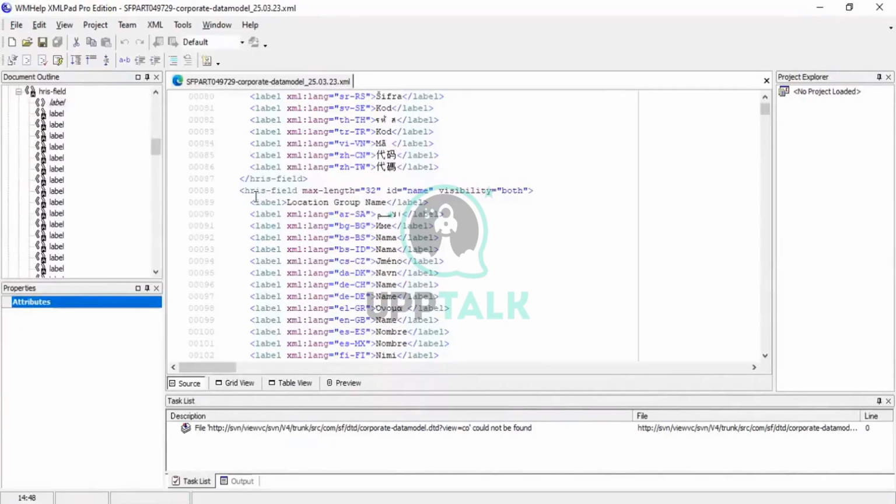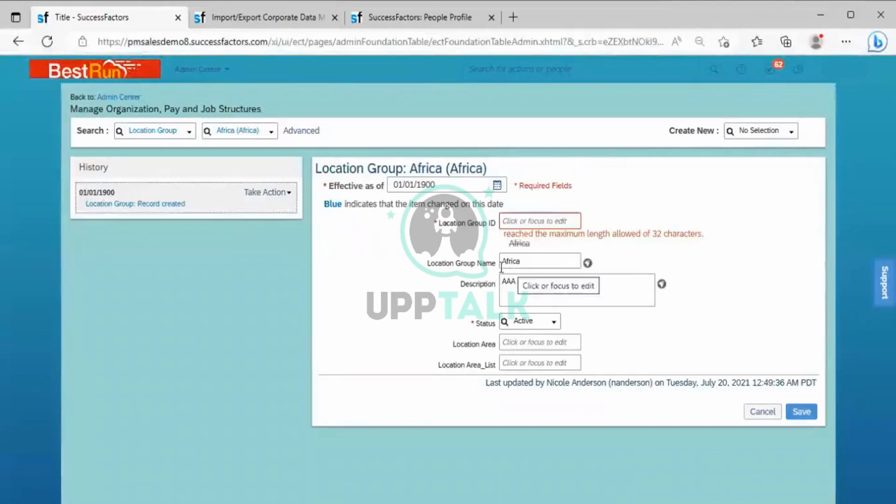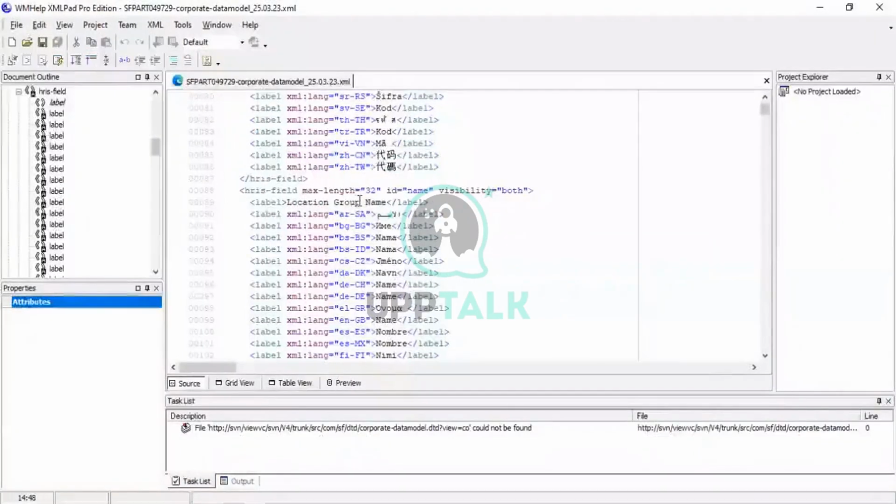So before starting the location group name, the same designing structure will be there: the attributes of that particular field. Therefore location group name. You can see here location group name. It is not a mandatory field. So when I go back here you can see maximum length, they have kept it as 32, visibility, they have kept it as both. And we have updated that. We can update the label. ID will be the standard one. And then you have a translation.